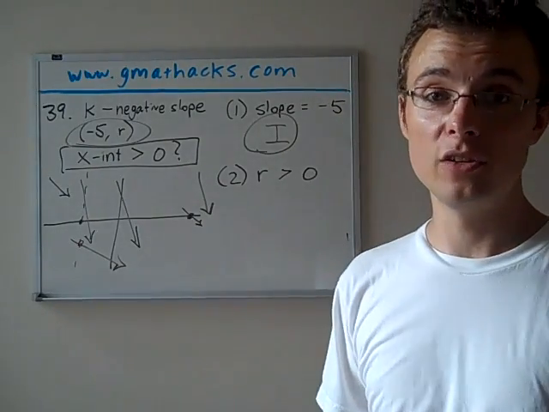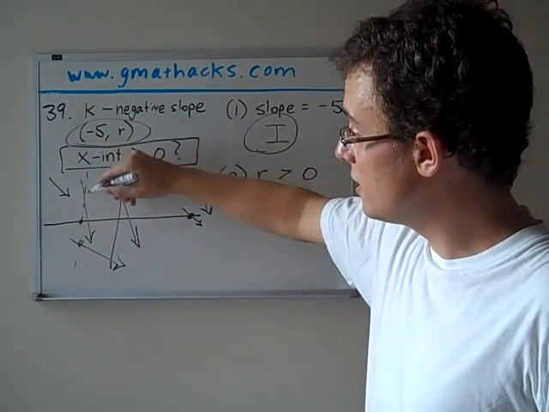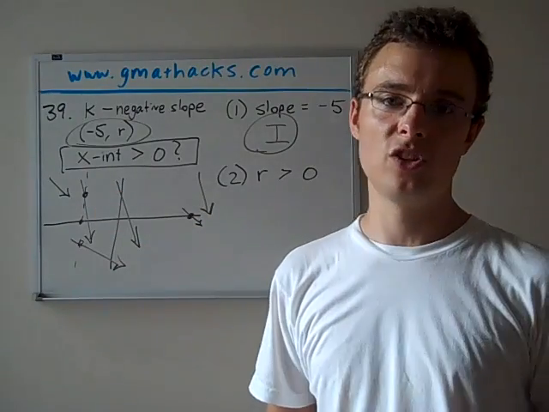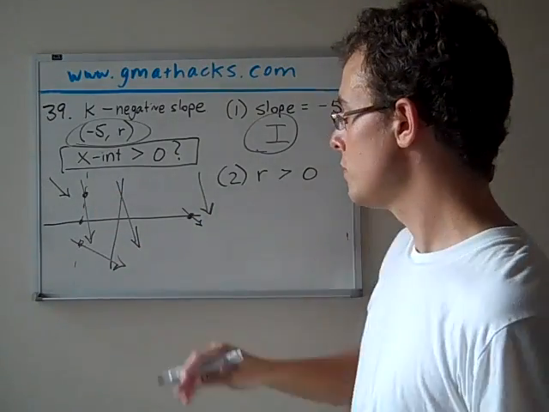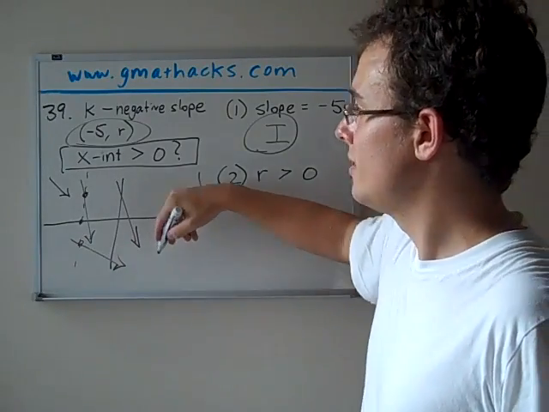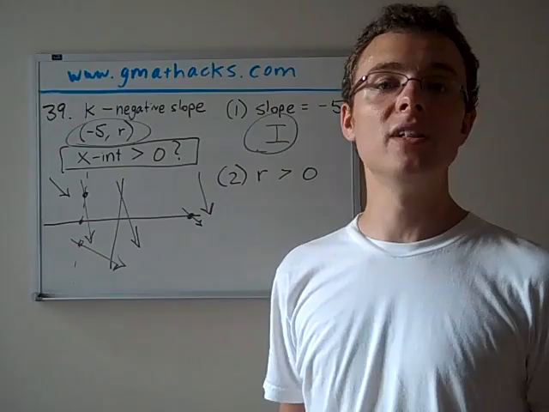But as it turns out, we've already done all the work we need to do on this statement. Look at these two examples we came up with. In this case, the x-intercept is negative and it passes through r, well maybe at plus 3 or so. So r is positive. In this other example, the x-intercept is positive and we don't know where it passes through negative 5, but it's huge. Maybe it's 100.